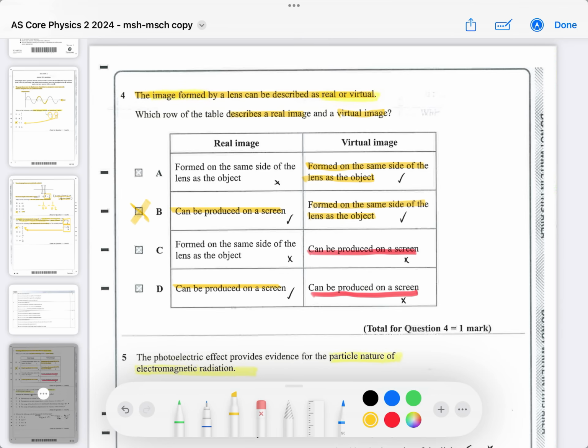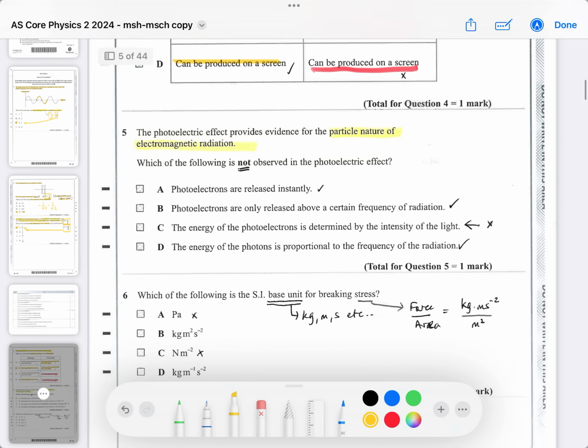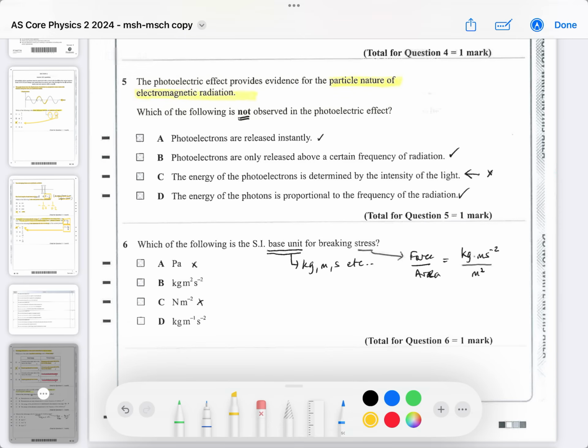So they basically used the same two variations, and you've got to get them the right way around. Multiple choice questions are a great way to revise and discuss with someone else doing the same exam, because it makes you think.